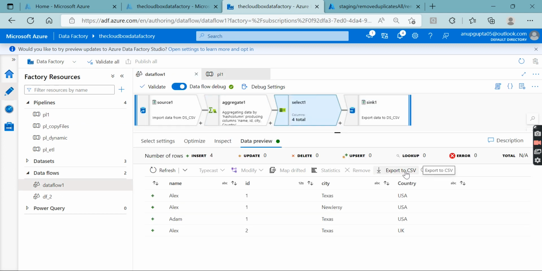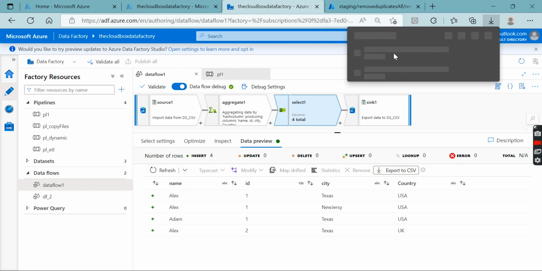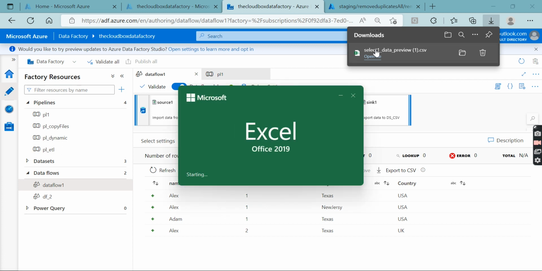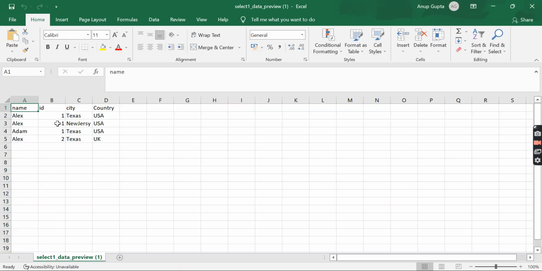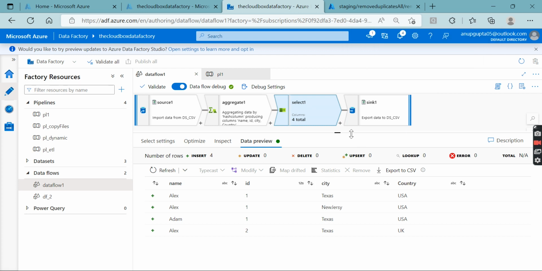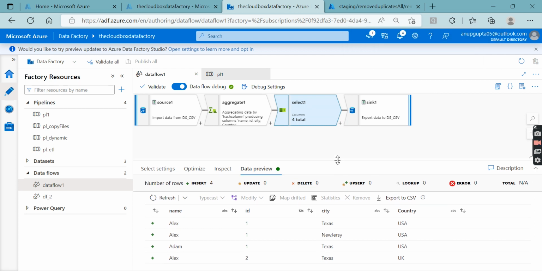Here also you can export your data. Just export it and you can download it from here also to see your data is reflecting. Good. So far we have covered how to remove the duplicates.